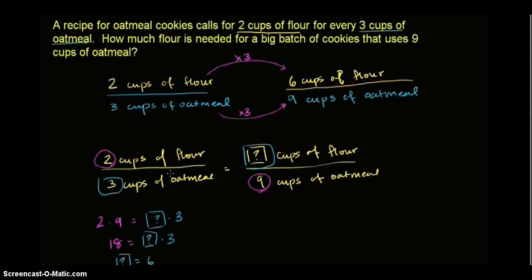Now, you might be wondering, hey, this cross multiplying doesn't make any intuitive sense. Why does that work? If I have a proportion set up like this, why does it work that if I take the denominator here and multiply it by the numerator there, that needs to be equal to the numerator here times the denominator there? And that comes from straight up algebra. And to do that, I'm just going to rewrite this part as x, just to simplify the writing a little bit. So we have 2 over 3 is equal to, instead of that question mark, I'll write x over 9.